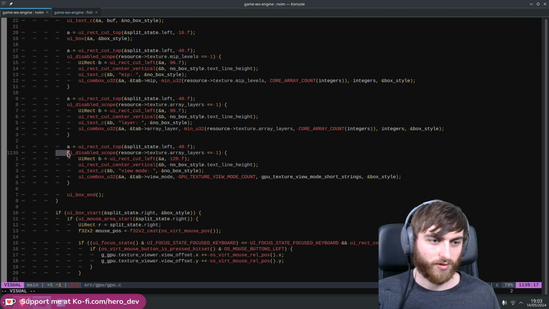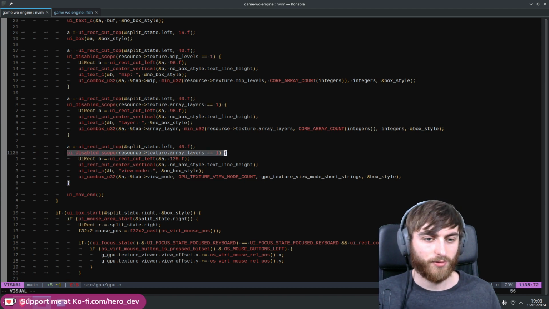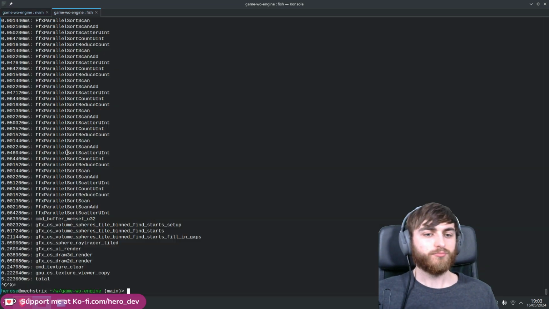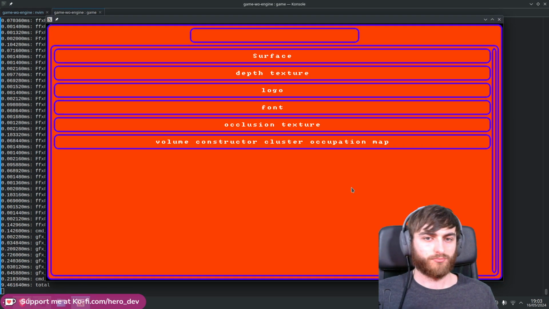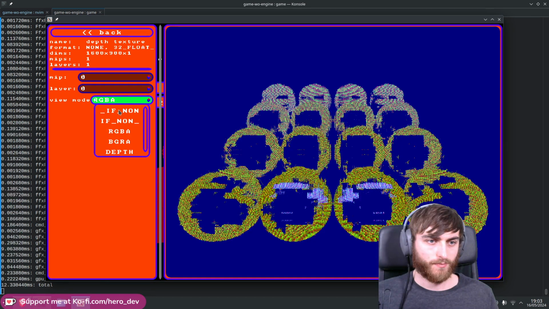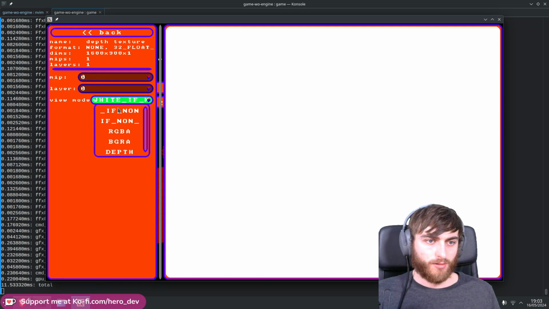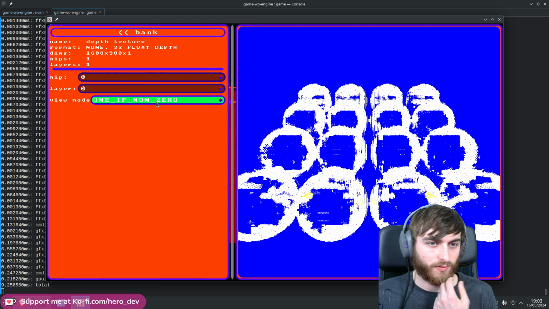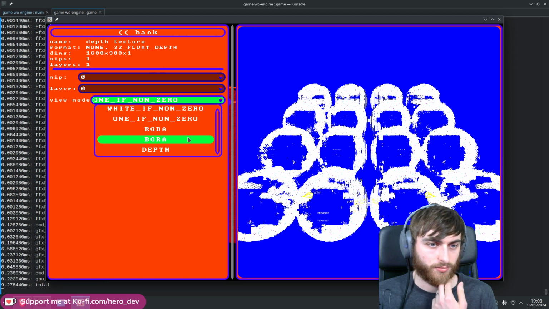And why is view mode disabled? We can't have that disabled scope in there, can we? That's just wrong. But yeah, we need 2 more characters. The 140 might be fine. That's good enough. Cool. Well, not really, because now this box is too big.